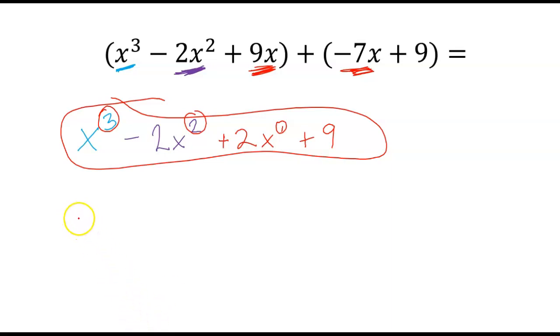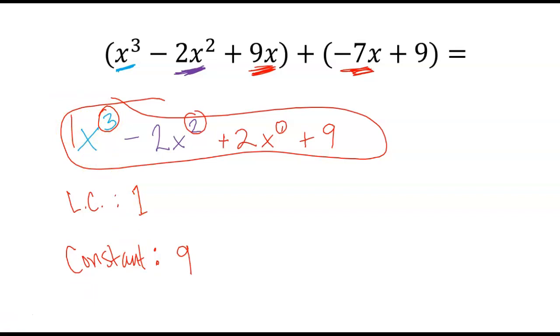Okay, and then just by way of review, what is our leading coefficient here? Remember, the leading coefficient is the number in front of the variable of the leading term. The leading term is x to the third. I don't see a number in front of it, so that number would be a 1, right? So our leading coefficient is 1. And our constant is the term with no variable, so it would be a 9. Okay? If I were to classify this, it's just a polynomial, or a polynomial with 4 terms. We can't call it a monomial, binomial, or trinomial, but we just call it a polynomial, and it is third degree or cubic.